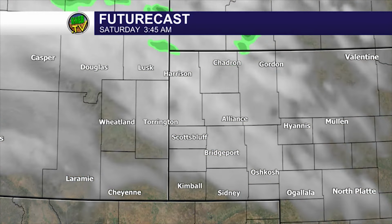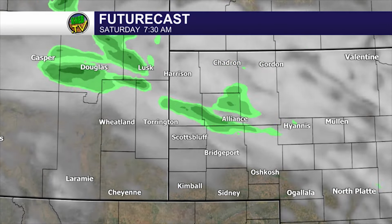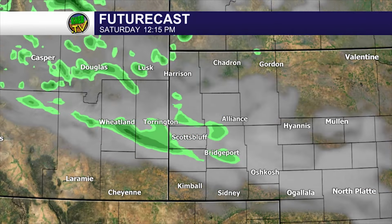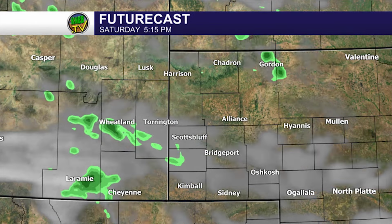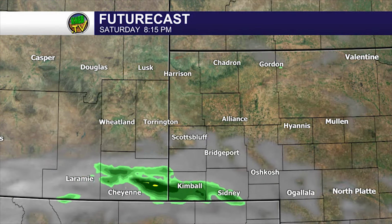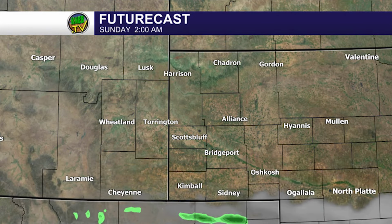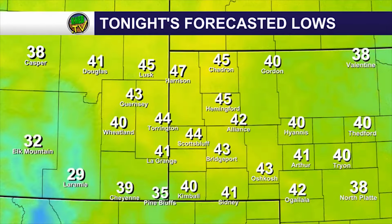But a lot of clouds coming across the area tonight. And along that frontal system, we can't rule out a few sprinkles and showers. I think the models here may be overdoing it a little bit, but through tomorrow morning, we have clouds hanging on. And again, can't rule out a light sprinkle or shower. Chances are going to be pretty slim as this system backs away from us. And as we go into Sunday, we'll be left with clearing skies and really a much nicer day coming Sunday than tomorrow.